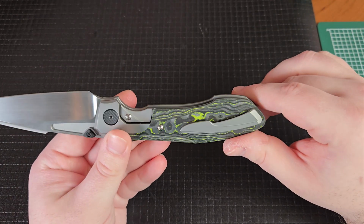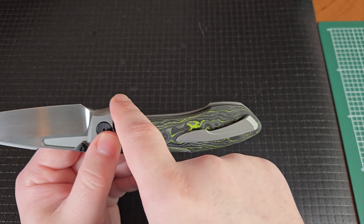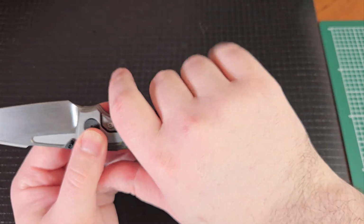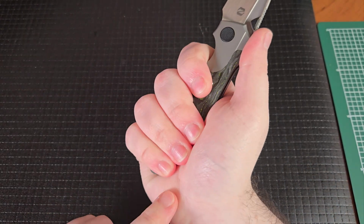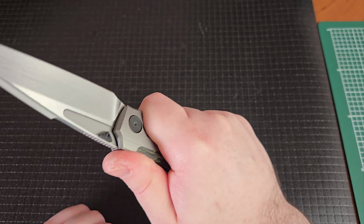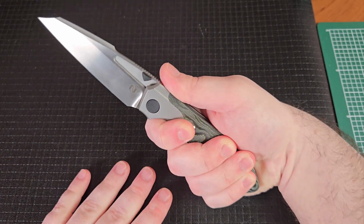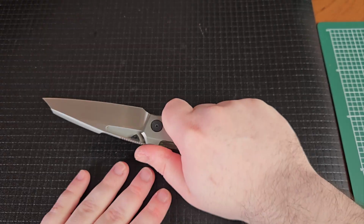And the ergos on this thing, they almost look like they would be bad, right? I mean, you got scoops here, you got this bump with kind of a hard angle there, round at butt end, and yet they are wonderful. You just sort of palm this rounded butt end and grip into it, and it's just fantastic. They're fantastic ergos. They are really, really wonderful. It is super, super comfortable.